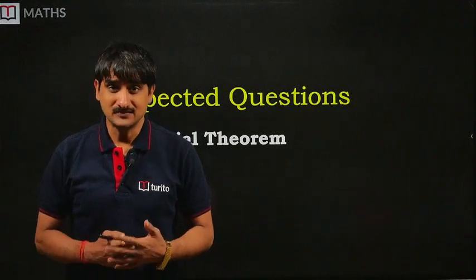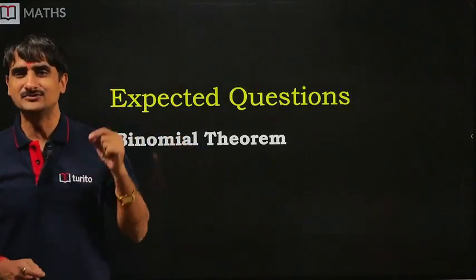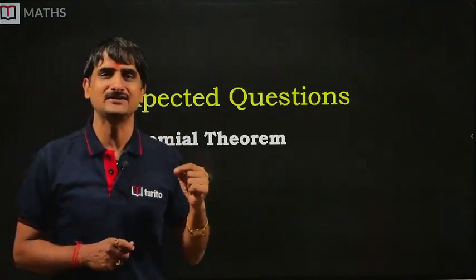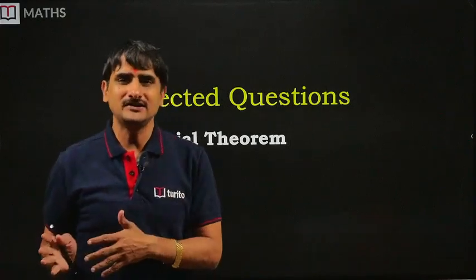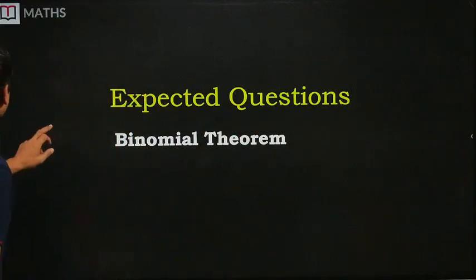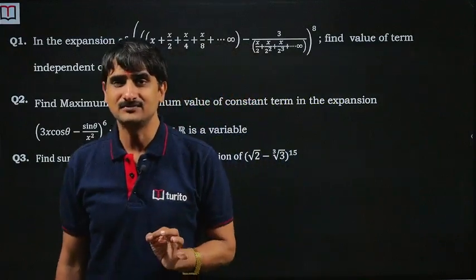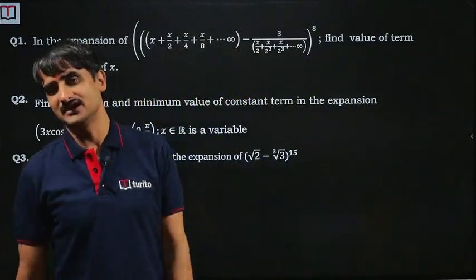So students, as promised, we are here with the most expected questions, the must-do questions of another chapter, that is binomial theorem. We are already done with 3D geometry. Now next is binomial theorem. So again, a very important chapter, a very simple chapter as far as JEE Mains paper is concerned.